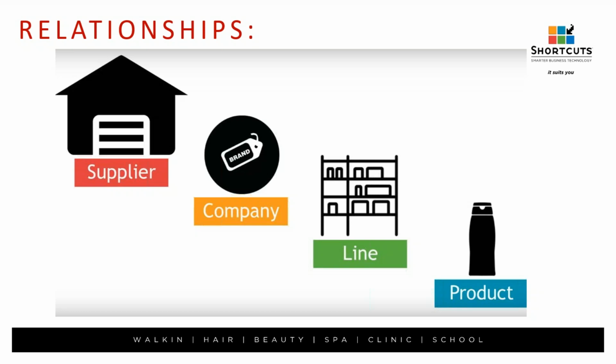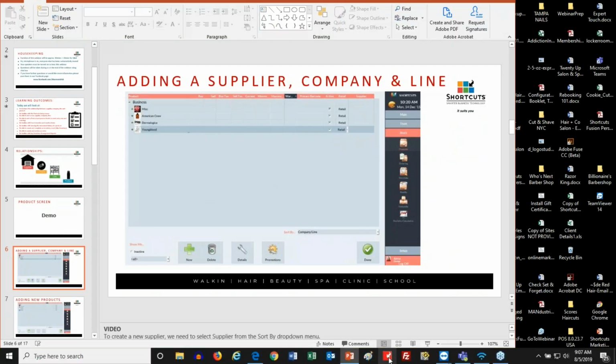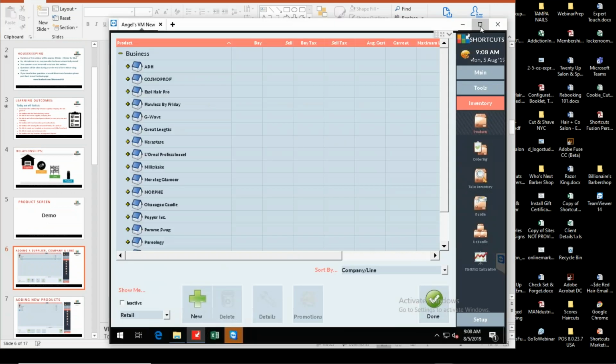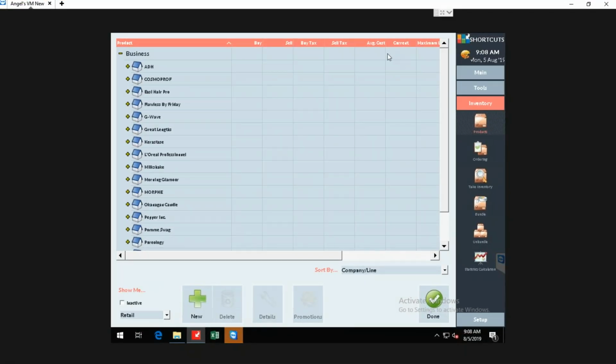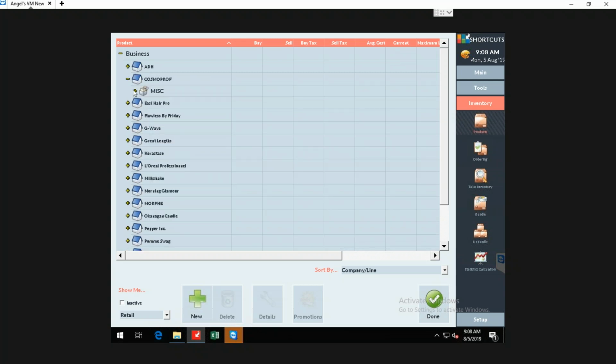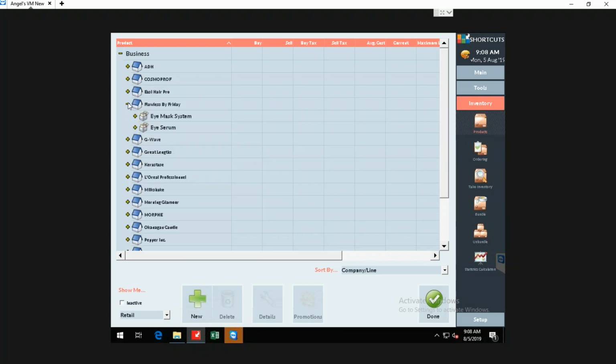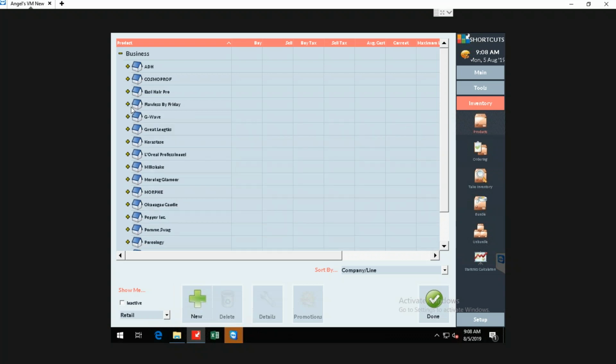So we're going to do a little bit of live demo and some videos and some screens. Let's actually look at our product screen. I'm going to exit out of the presentation for just a second. We're going to look at a screen that should hopefully be very familiar to everybody. This is one of our test databases. Most of you have screens very similar to this, where you have the list of companies and the list of particular lines and particular products. You may have more or less than what we have here.